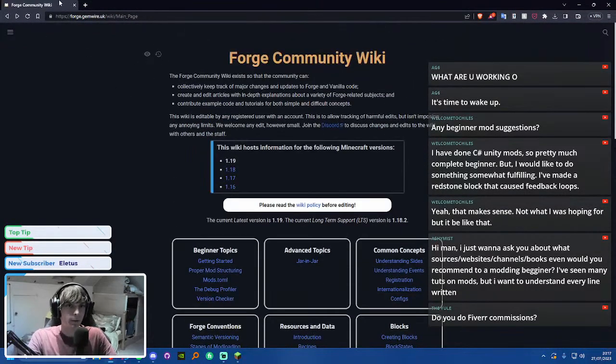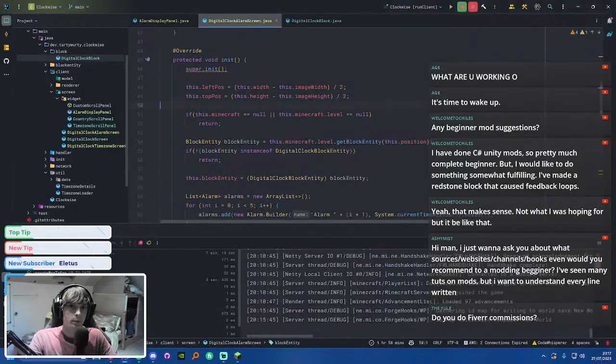Apart from that, look at vanilla code as much as you feel is necessary, and look at other mods' code as well. So just hop on GitHub, search for a mod that has something similar to what you want to do, and look at how they do it. What I don't recommend is that you copy it.